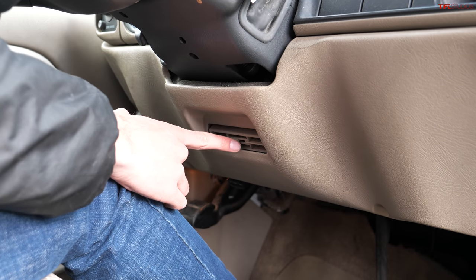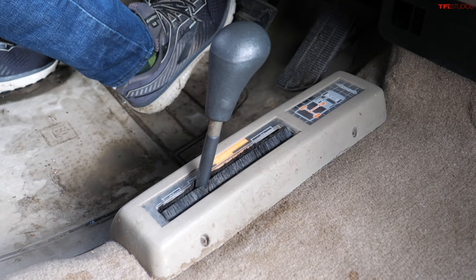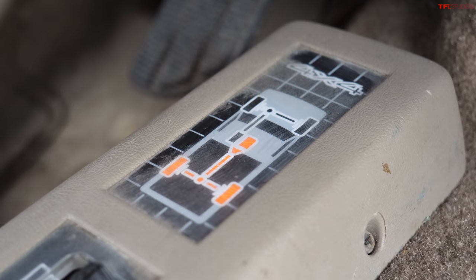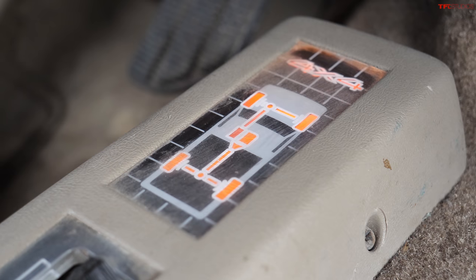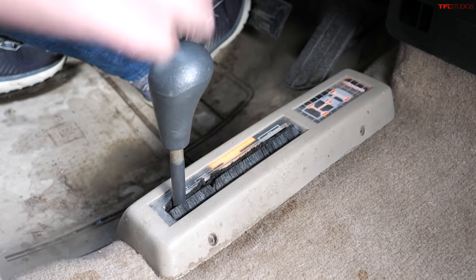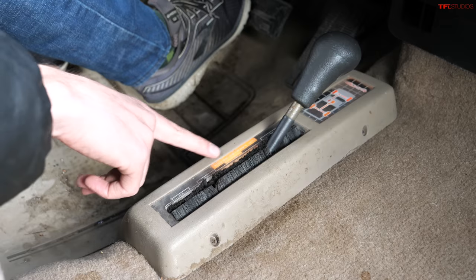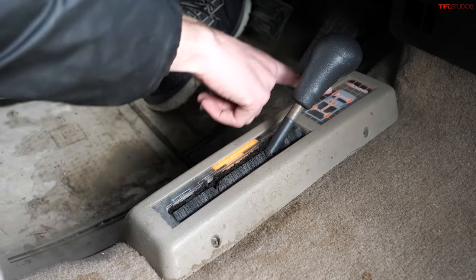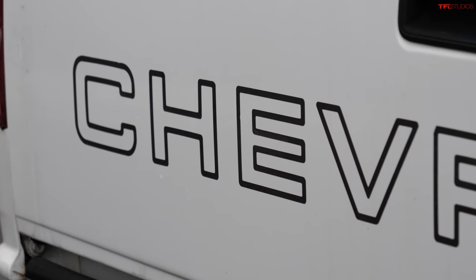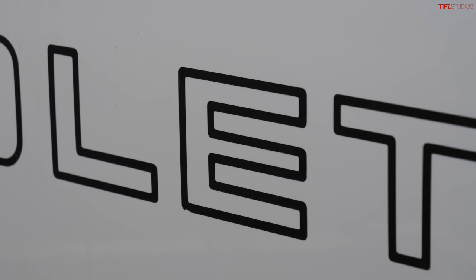Another useful feature down by your knees is the 'crotch vent' — an air vent that blows cold air in the summer right at your lower half. Down here is your four-wheel-drive lever, a big chunky thing. When you put it in four-high, the diagram up top illuminates — it says 'four by four' — and then all the way up to four-wheel-drive low with a neutral section in between. What a satisfying piece of tech.